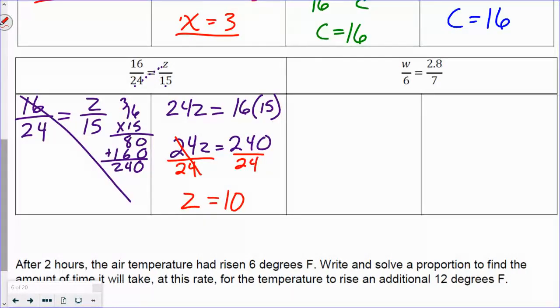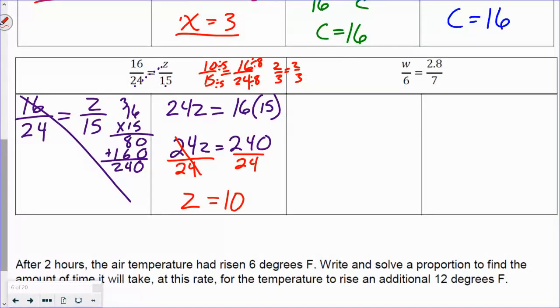All right, so we are saying that 10/15 equals 16/24. Now, it might not look like that right now, but technically we could reduce these down even more. 10 and 15 I can divide by 5, and that would give me 2/3. I could divide this by 8 and get 2/3. So that is a way to know, ooh, they are equal.